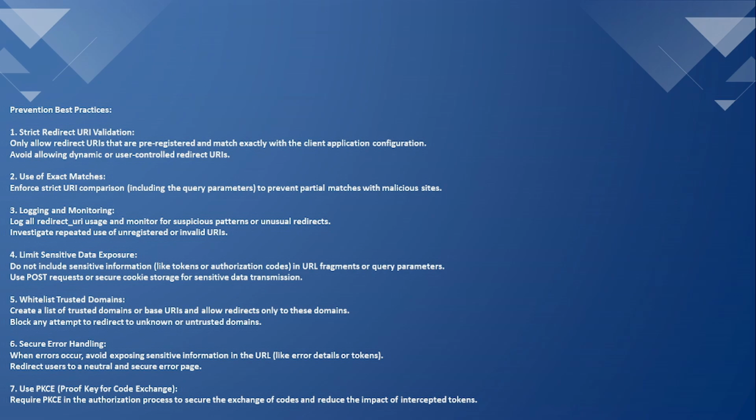Logging and monitoring. Log all redirect URI uses and monitor for suspicious patterns or unusual redirects. Investigate repeated use of unregistered or invalid URIs. Once you design these things, you also need to keep monitoring. You need to build something which can keep monitoring these tracks, so that you can stop those attacks and prevent your client from them. Limited sensitive data exposure. Do not include sensitive information like tokens or authorization codes in URL fragments or query parameters.